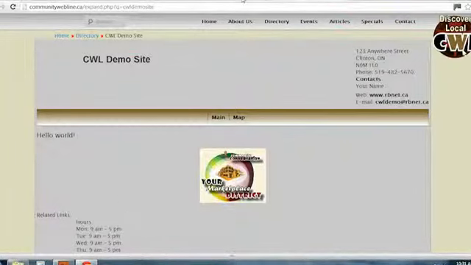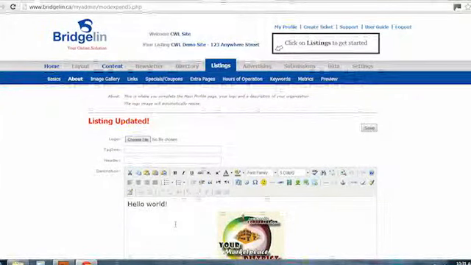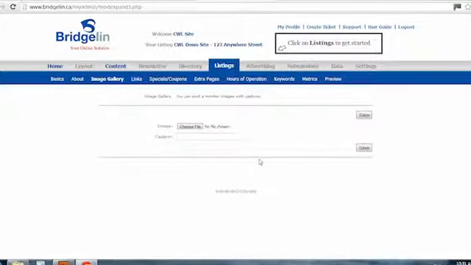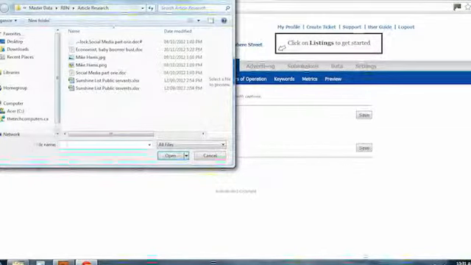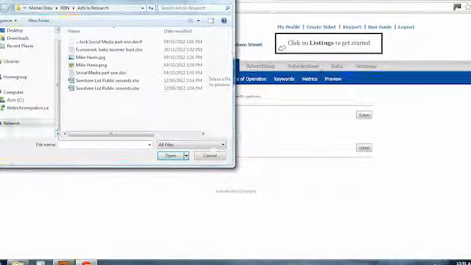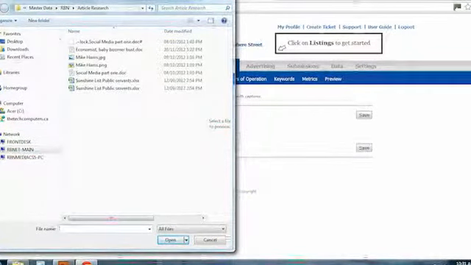So that's the start. Now, one of the things that are very useful is, some folks like to use the image gallery. Now the image gallery simply allows you to upload a file. In this case, you're uploading off of your hard drive, and in my case, I'm going to have to go find some images to upload.